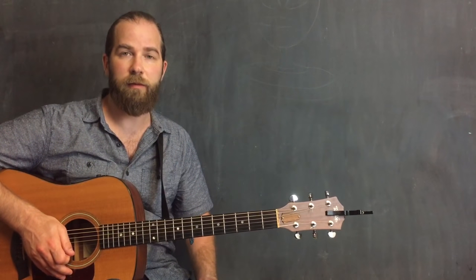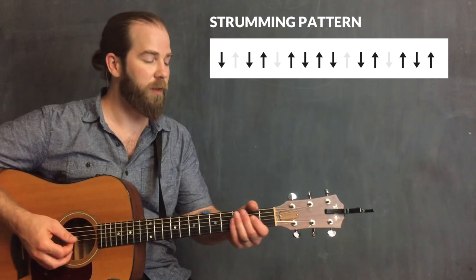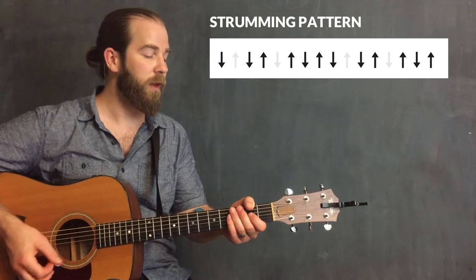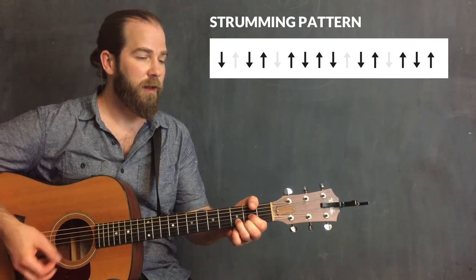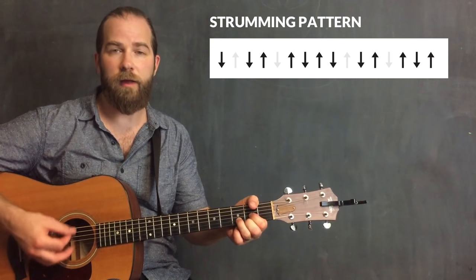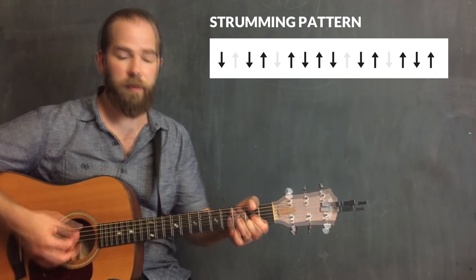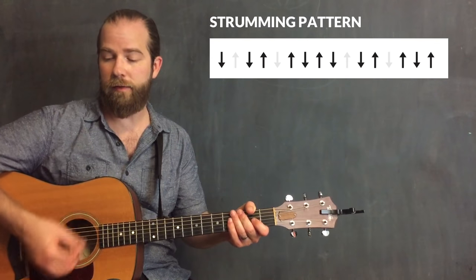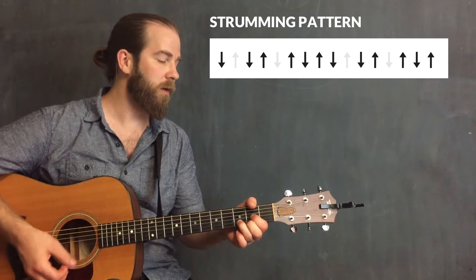Okay, for strumming pattern for this song, if you're kind of a beginner, I would recommend a down, down, up, up, down, up, repeating. If you're doing a D chord, it would sound like this. Down, down, up, up, down, up. And notice how you want to keep your right hand moving, okay? Always going up and down.